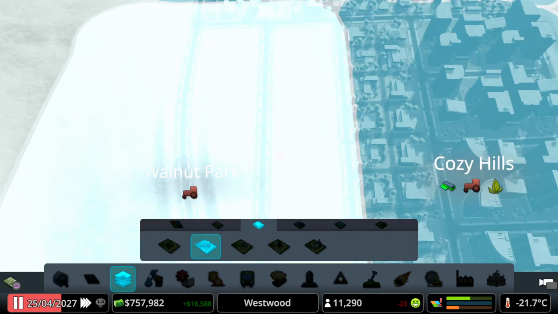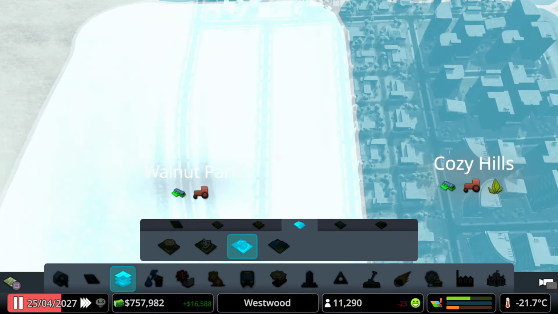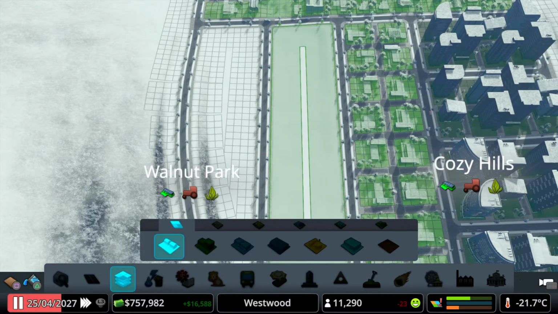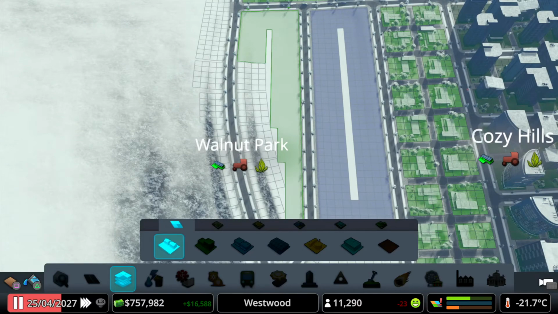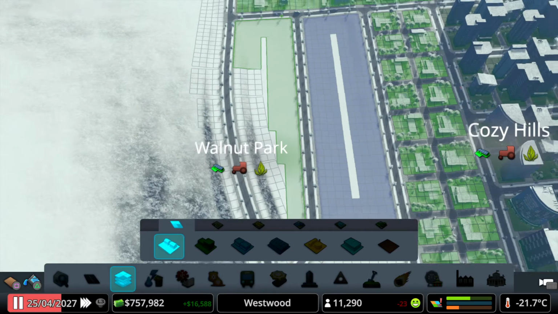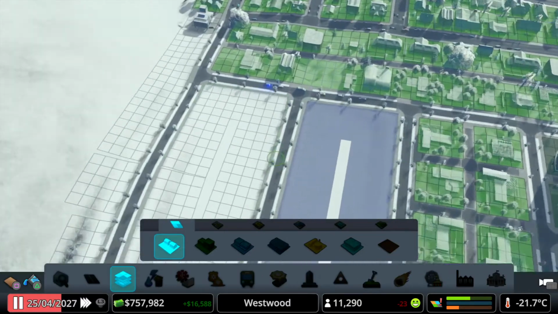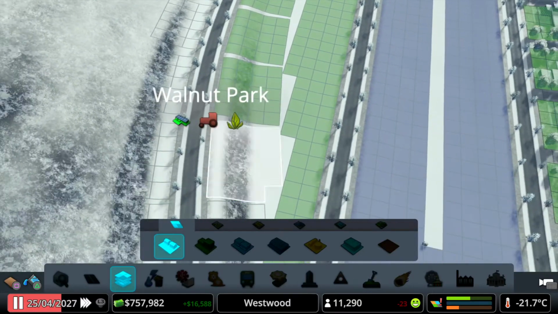Let's keep it farming. Let's keep it like that, and oh, wrong one. Keep it that, and then should we go high density again? No, I'm thinking we'll go low density. Let's get all this in.